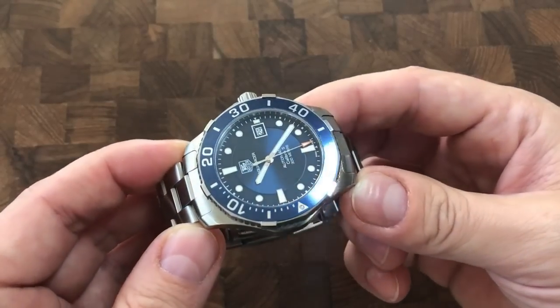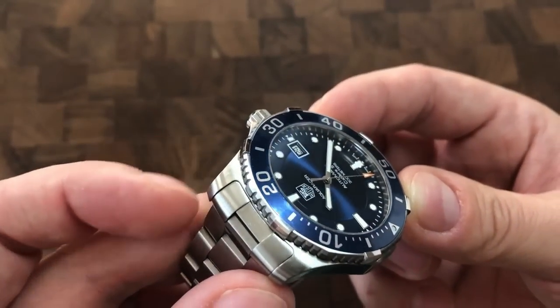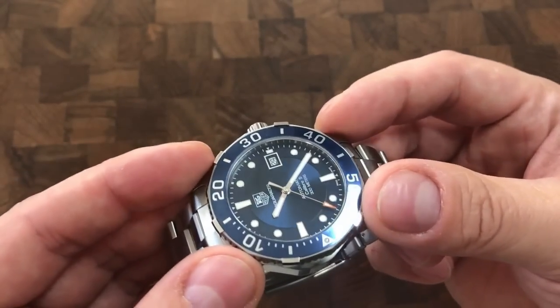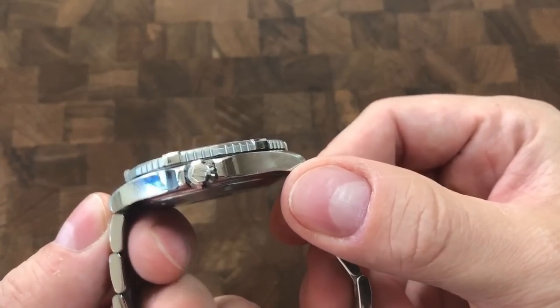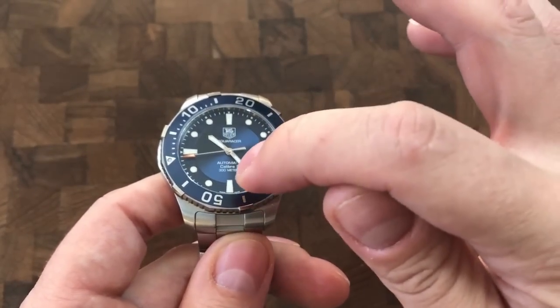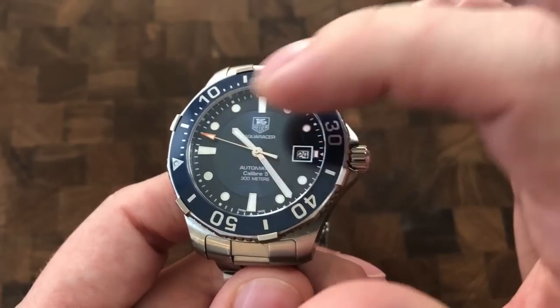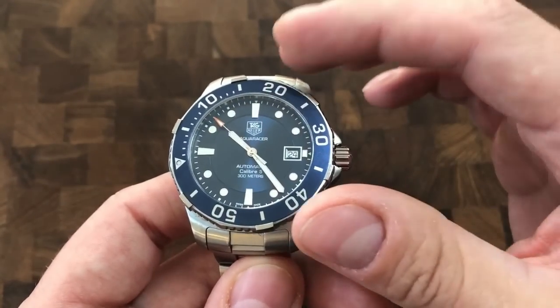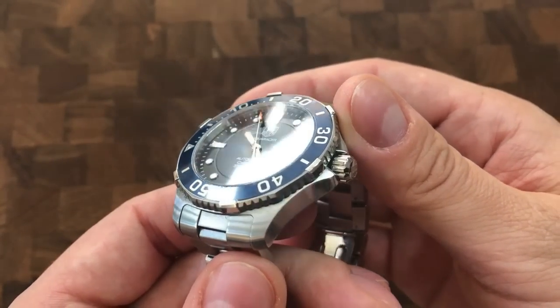So the case is, as you can see here, polished on the sides, and let me just have it up here. Very light brushing on the lugs here. The crown is signed with the TAG Heuer logo. I really like how they just made it very simple with white printing on the dial, no applied logo here, just very simple kind of tool watch. And I really also like the orange tip of the second hand. It really just gives it some play.